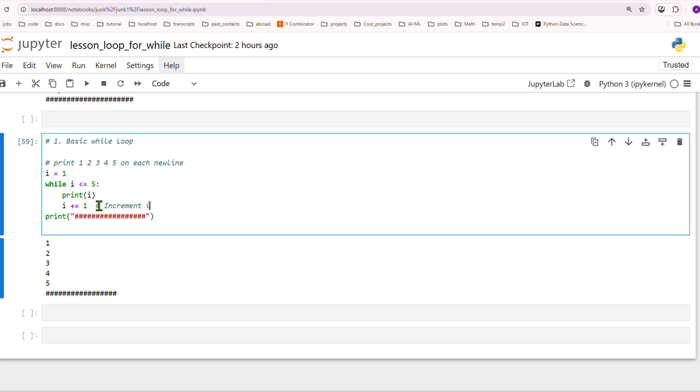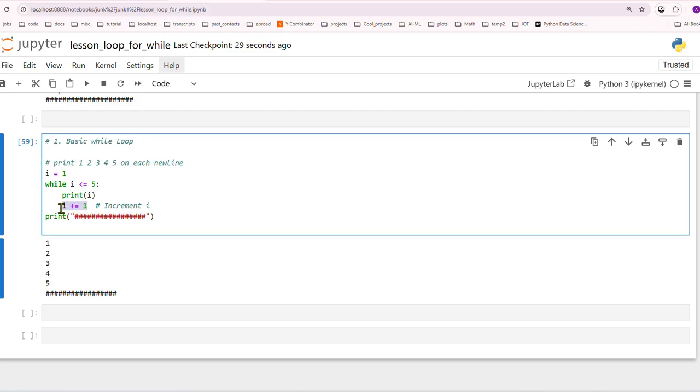So increment your i in this case. Go back again. Now i becomes 2. Then it's going to check, is 2 less than 5? Yes, it is. It's going to print 2. Then it's going to increment your i by 1. Now i becomes 3. Comes back again. Is 3 less than 5? Yes, it is. It's going to print 3. Increment, i becomes 4 now. Is 4 less than 5? Yes, it is. Print 4. Comes over here again. Increment your i now.